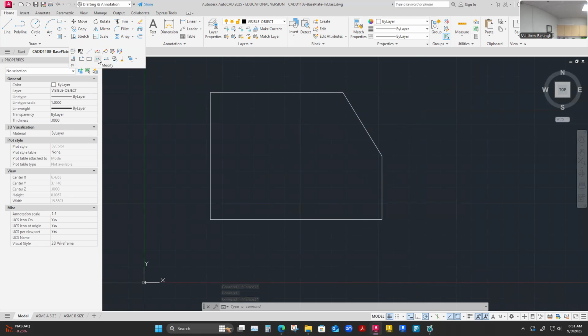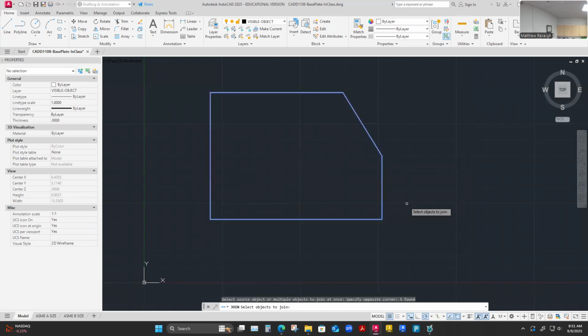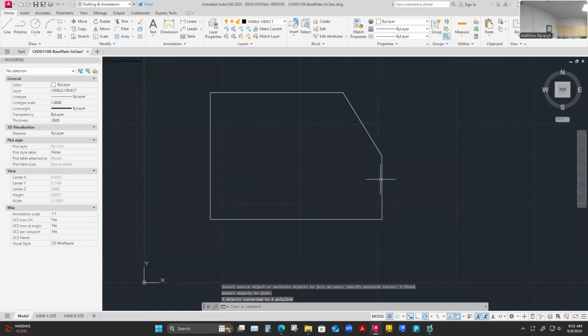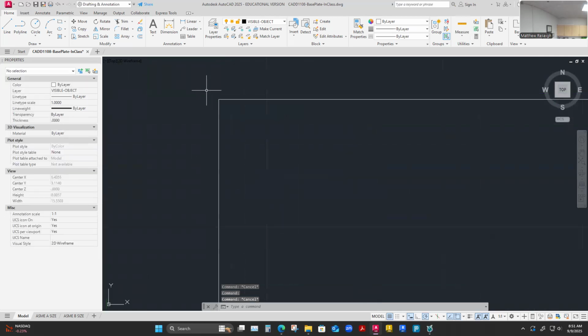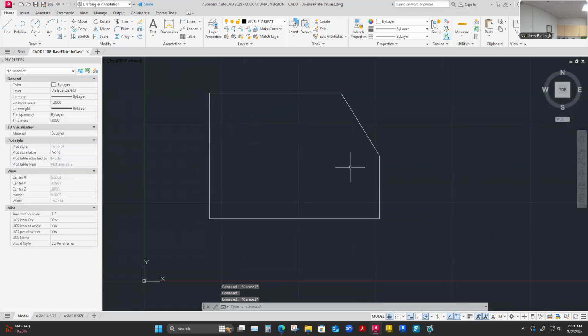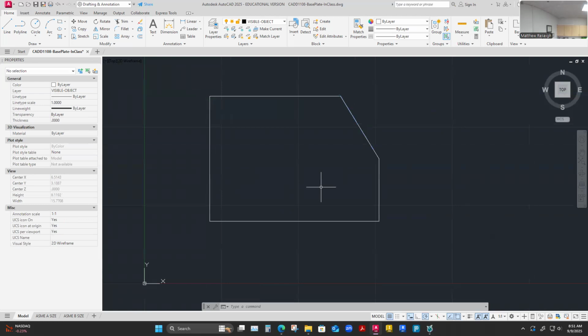I showed you this before. I think it's something good to refresh and redo. Join. I'm just going to select everything, see if I can. It's all selected. Right click, press enter. Was it all closed? Yeah. So if it didn't close on you, if you can't just do a single selection now, you'll know that your points were not aligned. That's really hard to see. You could zoom in, zoom out, but with a simple shape like this, I could just redraw it. But yeah, so this is good.